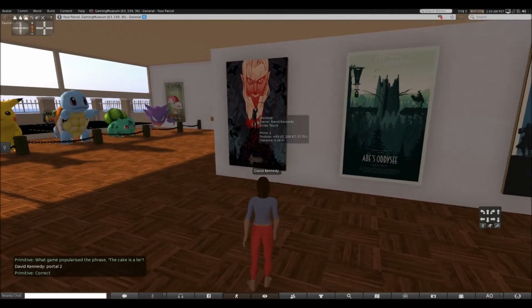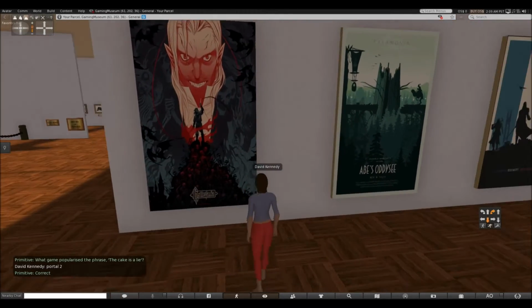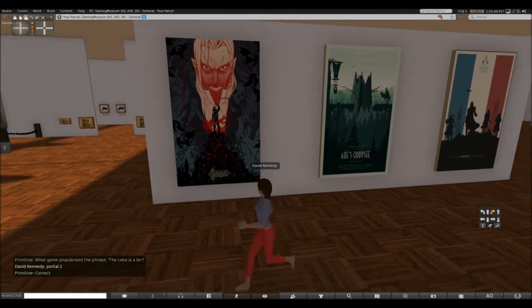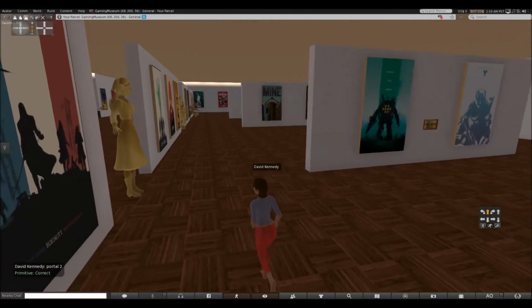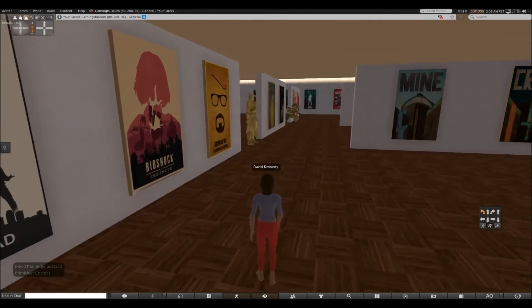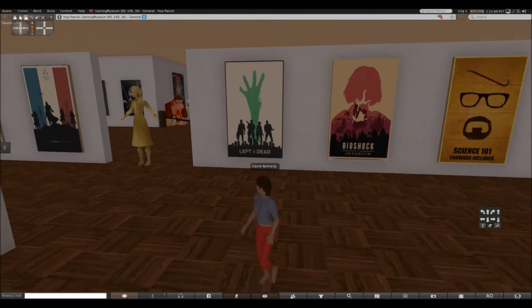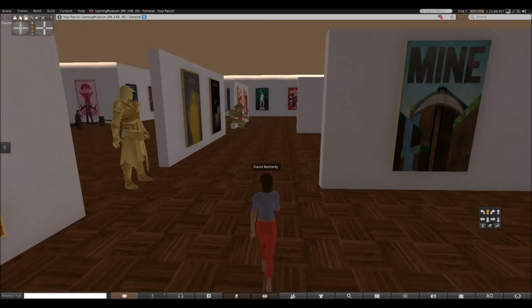Right. How about to finish up, we show some of these posters. It's a really good one for Castlevania. Yeah, my respect for the creators that made these posters. They're really talented people, because these are unofficial ones, the fan ones. Yeah, fan-made posters. And they're really good. I like this Minecraft one.